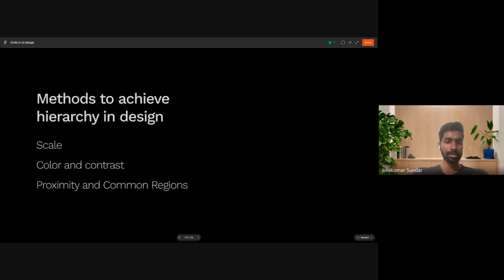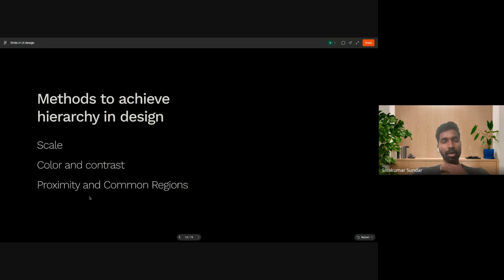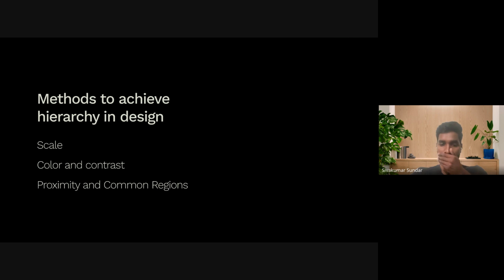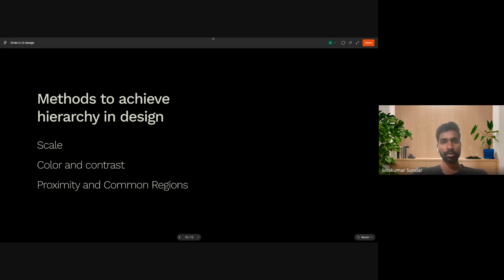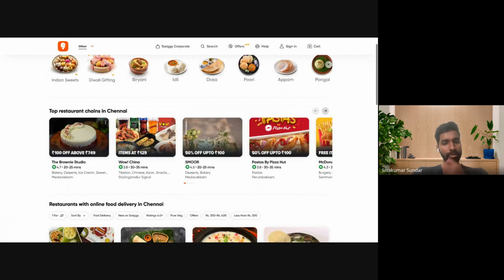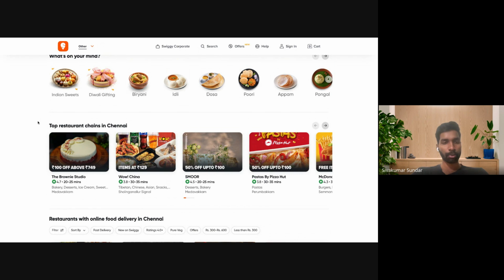And the third thing is proximity and common regions. Proximity and common regions are nothing but how you structure or how you group things together. Say, for example, in a use case, there are different categories of elements. So here I'll come to this example of the scavenger. If you see, this is proximity.